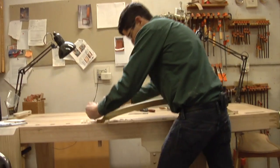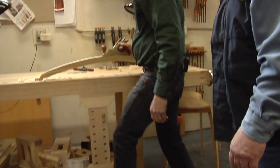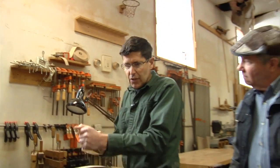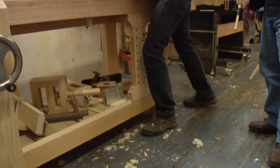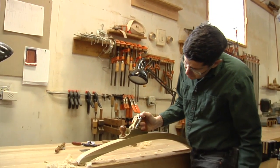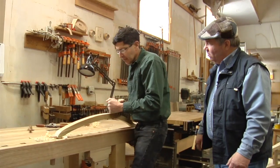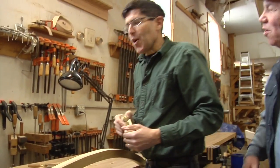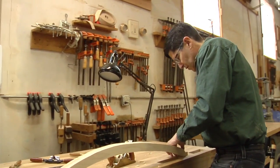Your stance is very important for hand planing. Your feet should be spread apart and the movement comes from your feet — that gives you the opportunity to control things with your hands. If you're pushing with your hands and arms it's very hard to also control with them. So you move your whole body, which gives the opportunity to take big, long shavings. Using your weight to transfer into the cut means it doesn't tire you out as much as flailing away with your arms — even muscular guys are ready to drop in just a minute or two.